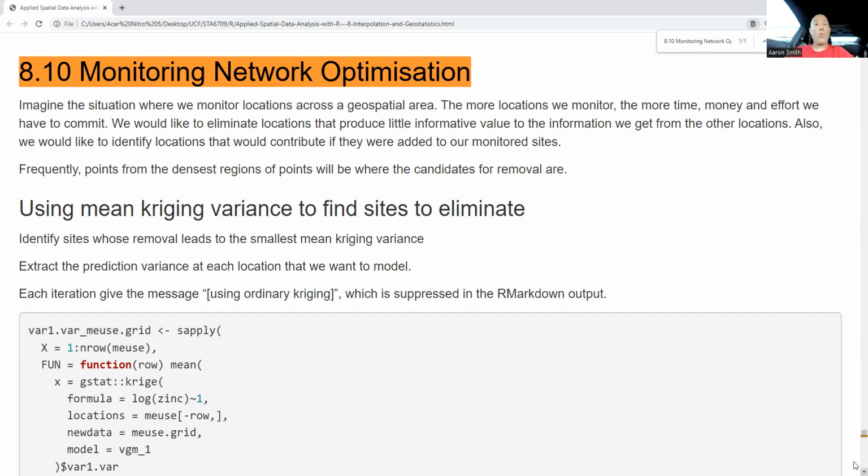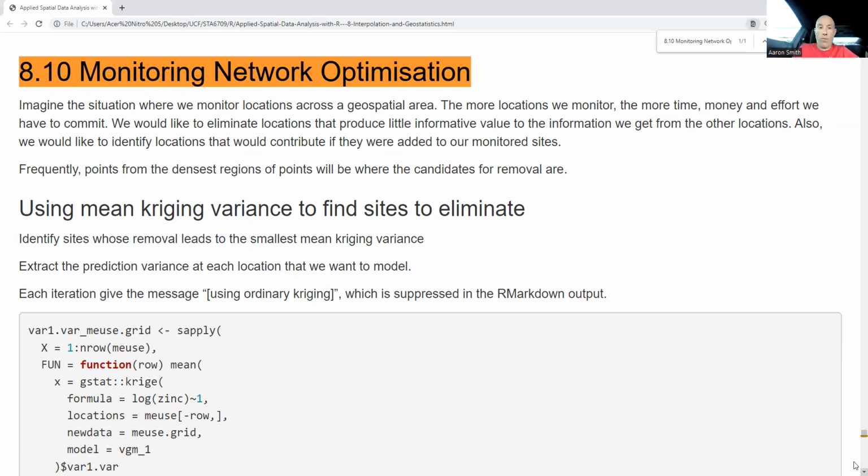Something that you'll notice if you work through this is that frequently the points in the densest region of points will be high on that list to get rid of first. Now, when I consider removing a point, the point of view that I have is, considering all of the other points involved, is this one informative? So it's conditioning on every single other point providing information. Does this one provide additional informative value? If the location is close to the average of all the other points, then we view that as not being informative. There's a couple approaches to this.